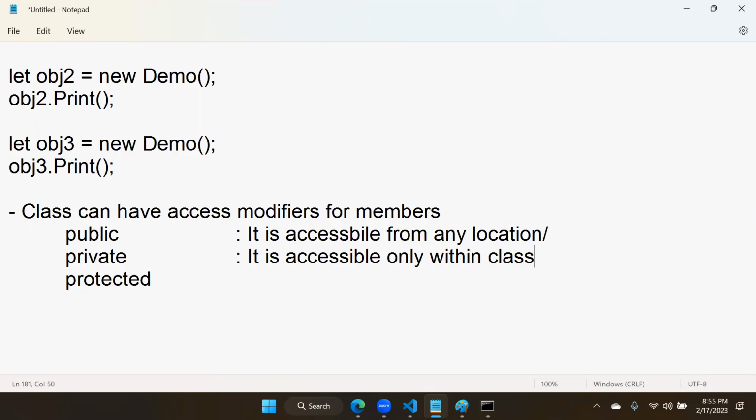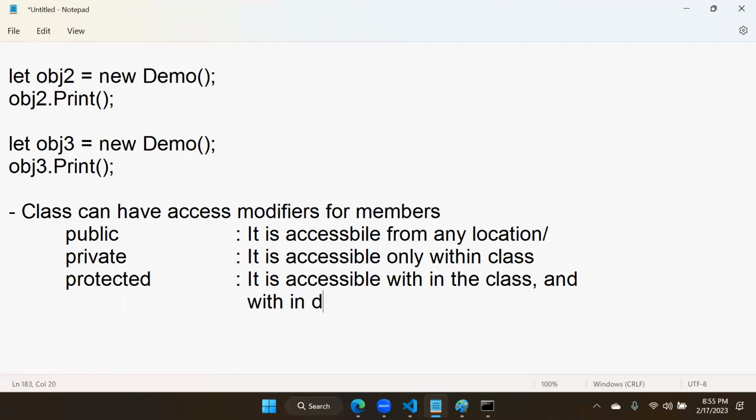Protected is accessible within the class and within the derived class, only by using derived class reference.